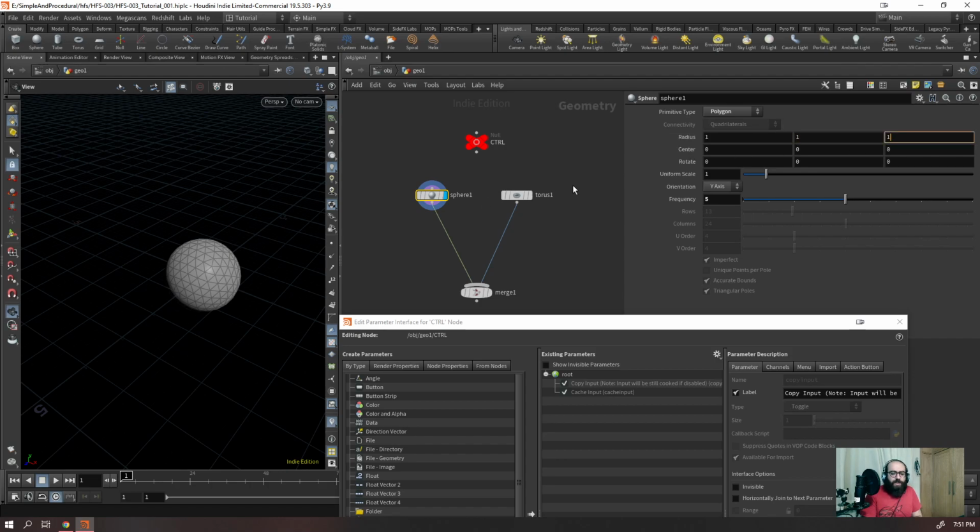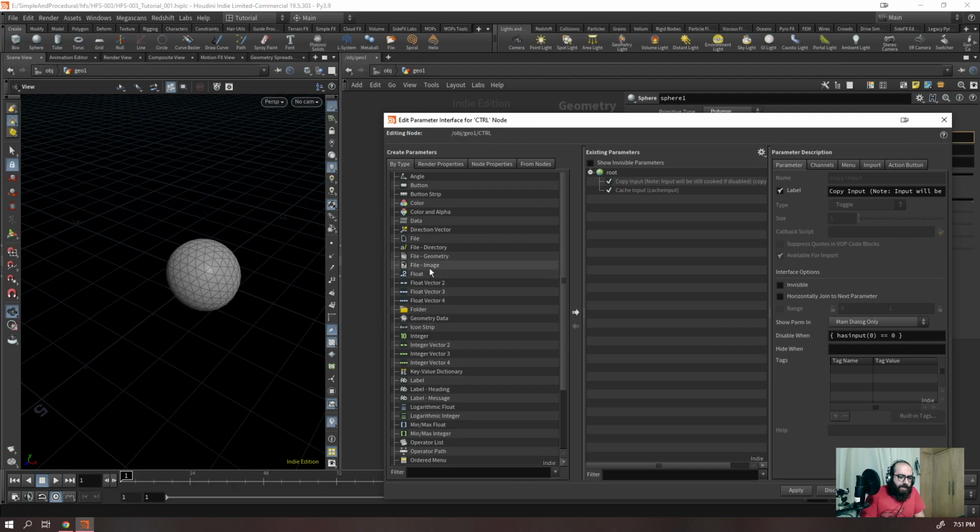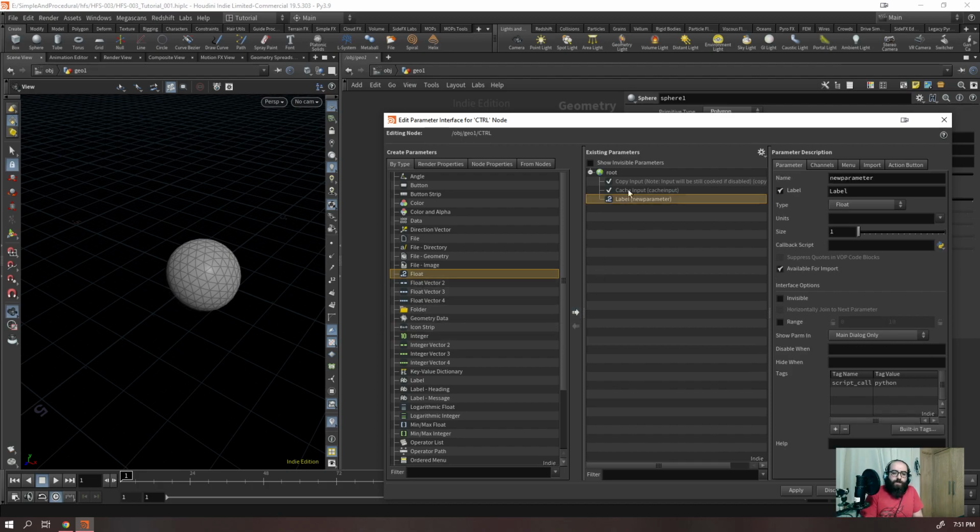And one thing that I note is that I always want this thing to stay a sphere, so I don't need to create 3 values for controlling the radius. I just need 1. So I'm going to come here and pick float. We're going to talk about floats, vectors, integers later on, but for the time being, just know that float is just 1 value and it can be decimal, and most of the time we're using floats for adjusting things.